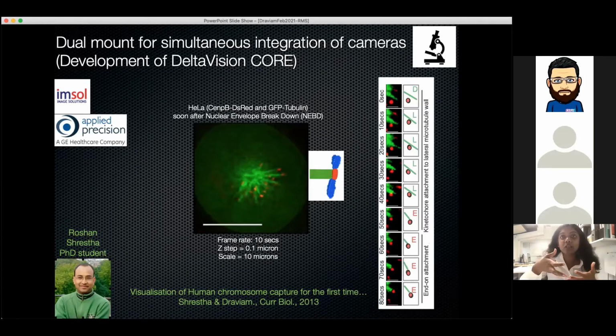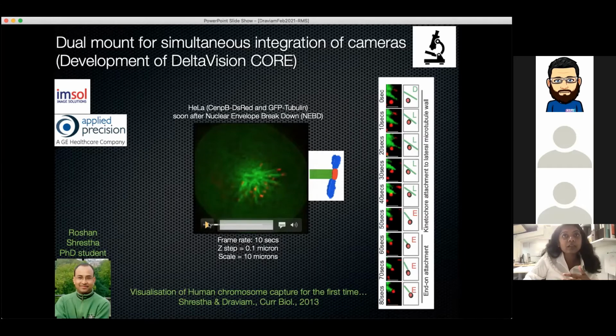We could visualize for the very first time how these kinetochores, you remember the spot-like structures on chromosomes, how they are captured. So we could show that the microtubule ends don't capture kinetochores directly, but in fact, these kinetochores just bind to the walls of microtubule fibers, and we termed it lateral attachments, and how these laterally tethered kinetochores would ultimately become end-on tethered kinetochores and remain attached to the end. At this point, it was somewhat of a surprise because it had been shown in yeast, in Saccharomyces cerevisiae, that such a process would be possible, but we could also observe it in human cells.